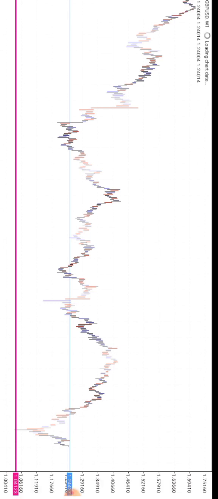Also take note that the more price tests a particular support or resistance or a key level, the stronger and the more valid that level becomes. So if price tests a particular level three times or more, then that level can be considered a support level or resistance level, a key level. Same thing goes for trend lines, but that's a video for the future.